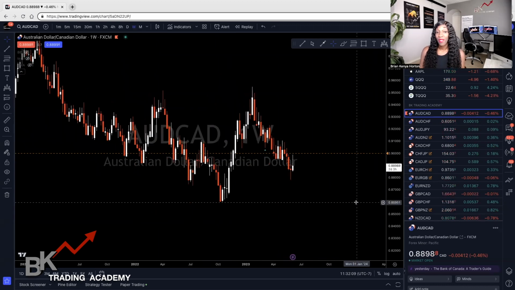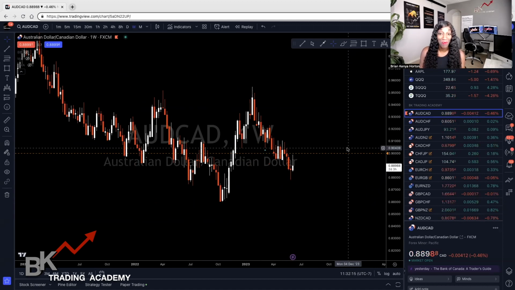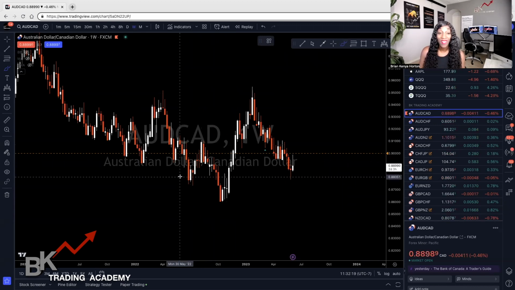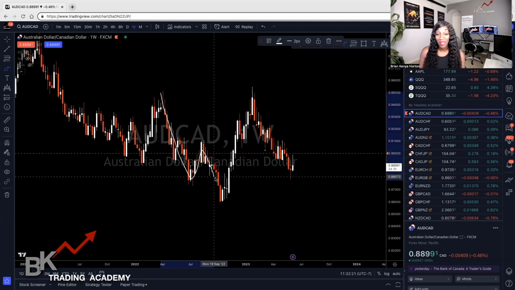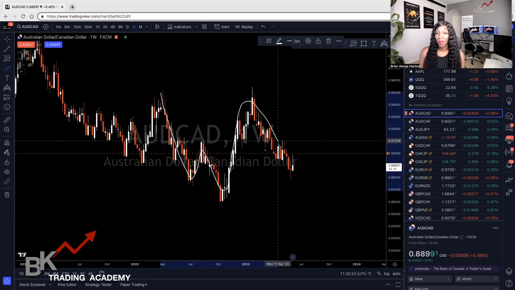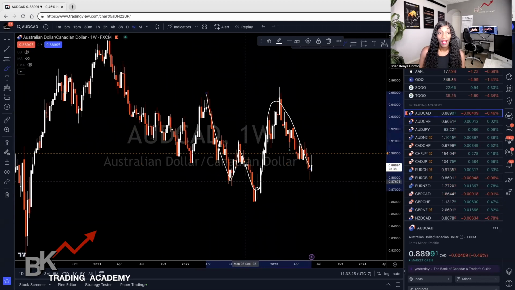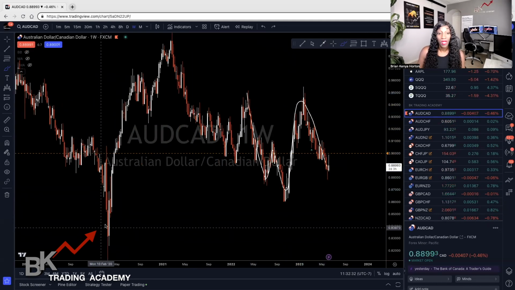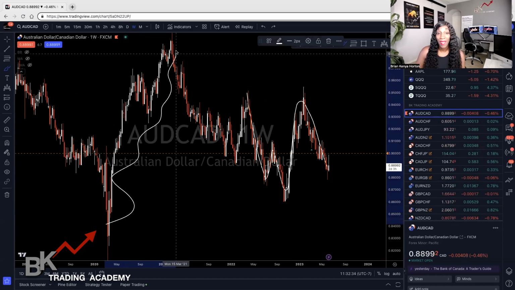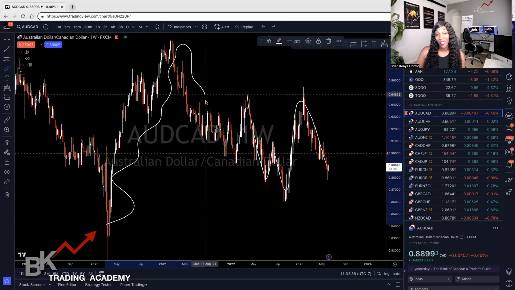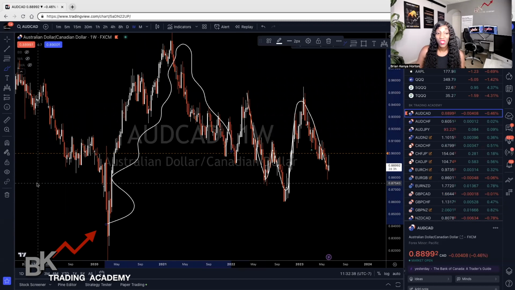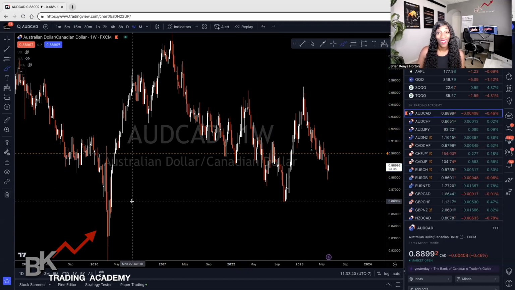When I look at a higher time frame or any time frame, I particularly want to see some type of trending direction. I want to see, is the market trending up? Is it trending down? Is it moving sideways? And one thing you can see here is this price action has been kind of up and down all over the place. There's no really trending structure where it was moving up and down, making higher highs and higher lows, and then clearly a downtrend. Lately, it's just kind of been up and down and all over the place.